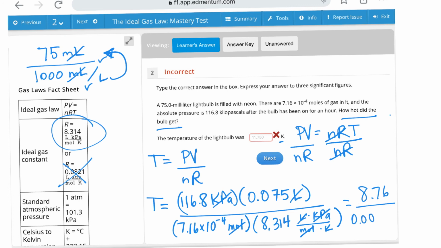And I get a super long number, 0.0. It's really a long number, but it's tiny, less than 1, 0.00595. I'm just going to stop there. The next number is 2. I'm just going to keep it there. And then I'm going to divide 8.76 divided by 0.00595, enter, and I get 1,472 Kelvin as my final answer.